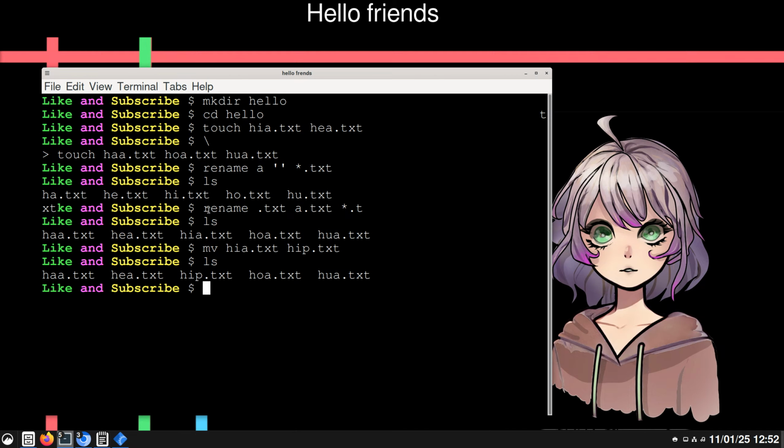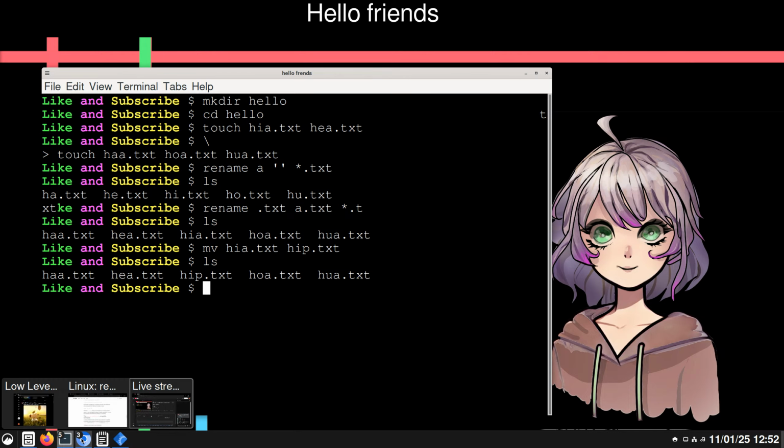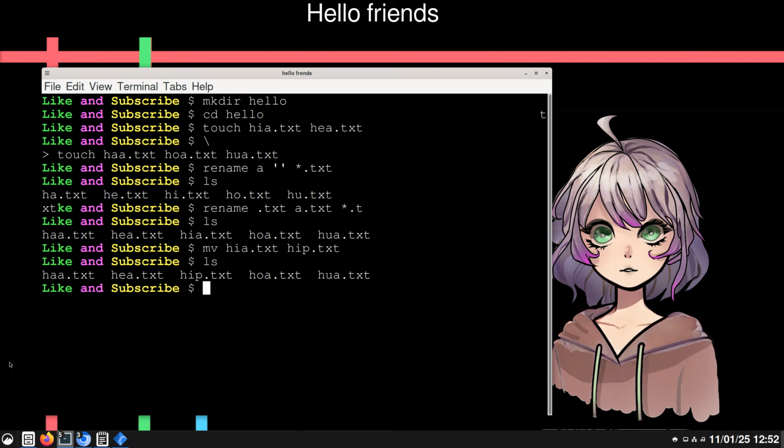But there's also rename, and for some reason I was looking at rename. I just wanted to change a whole bunch of files, and they all had A's on them, so I went and had a look online.